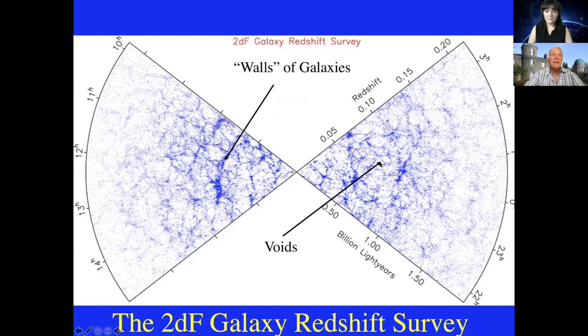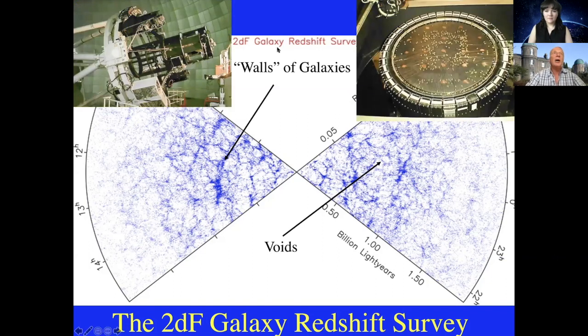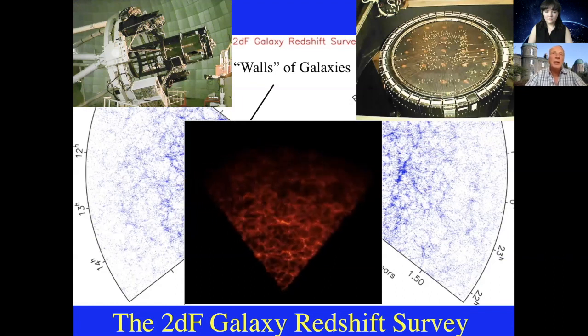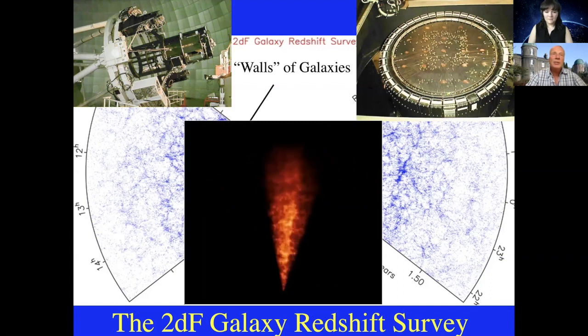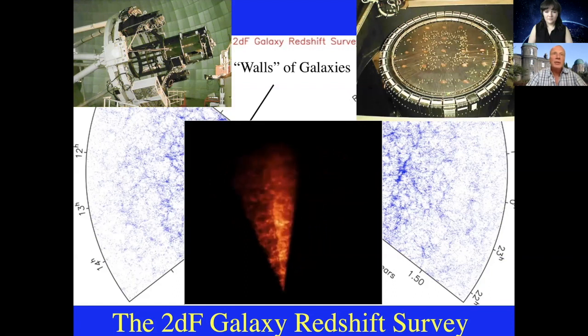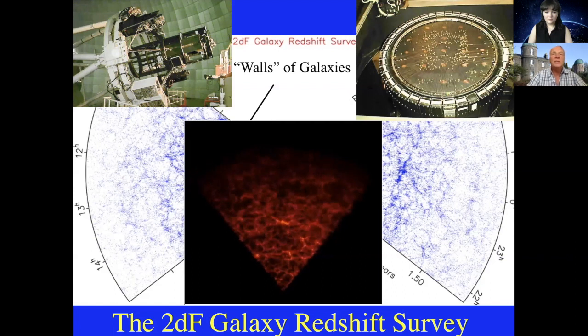This is a large spectrometer at the top end of the Anglo-Australian telescope in Australia. In the focal plane there are lots of fibers, each of which can be moved anywhere on the plane and placed where an image of a galaxy falls. You measure the spectrum of the galaxy, and using the Doppler shift you work out how far away the galaxy is. This lets you make three-dimensional maps like this one — a slice showing the 3D locations of galaxies on the sky. You can see the giant holes called voids, the walls, and great concentrations of galaxies. Everything marked on this picture is the location of a galaxy, not a star.